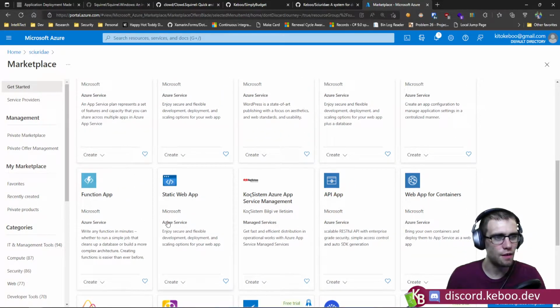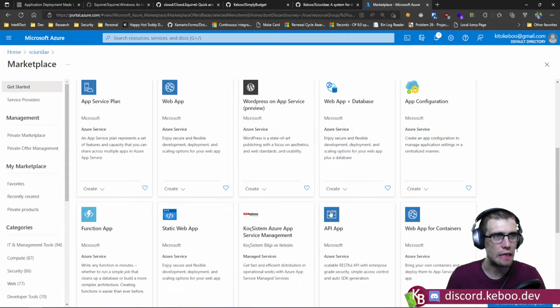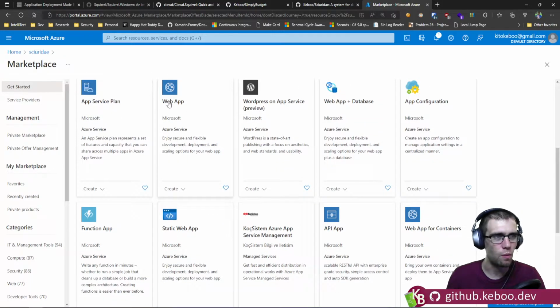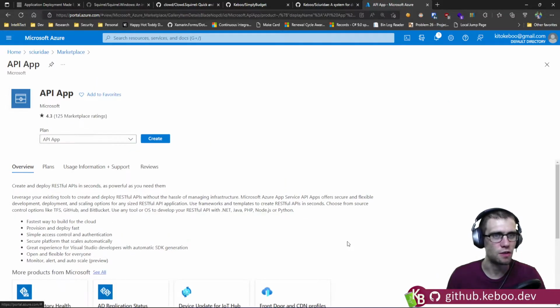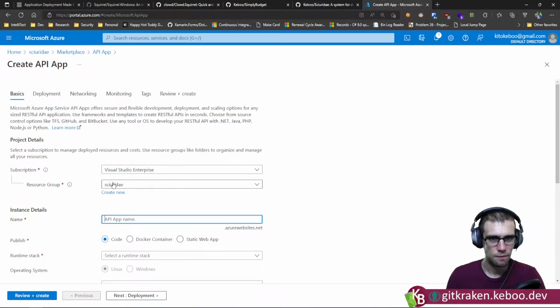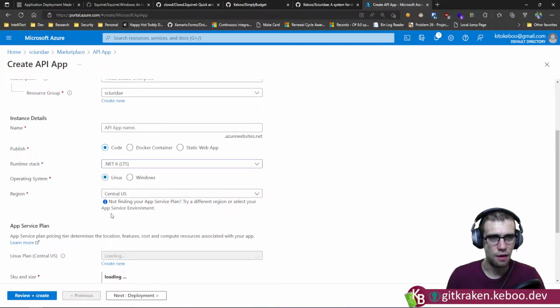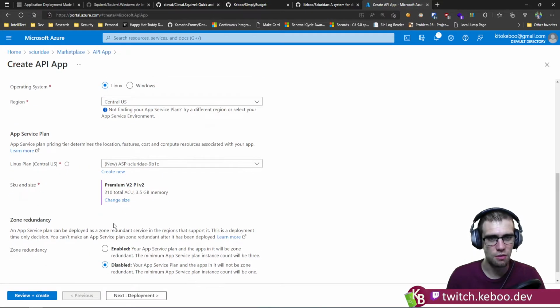You'll note there's a bunch of different app service options, and I believe, I might be wrong, that web app, API app, static web app are all the same service with slightly different default configurations. So you come in here, you go, yeah, I'll take one of those. You set some stuff up, and more or less the important things are picking the runtime. In this case, I'm building a .NET 6.0 thing. I'm going to be on Linux. I pick a region that's close to me.